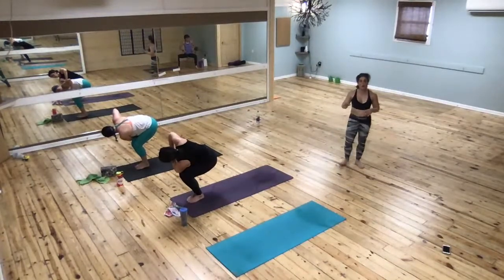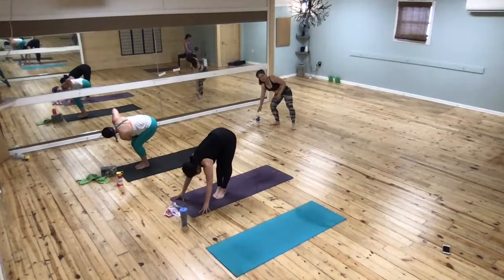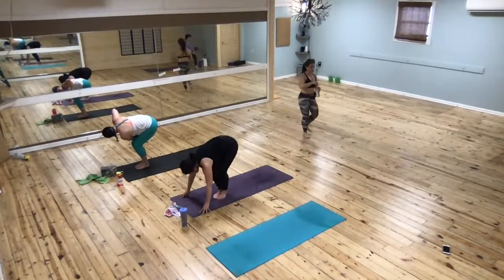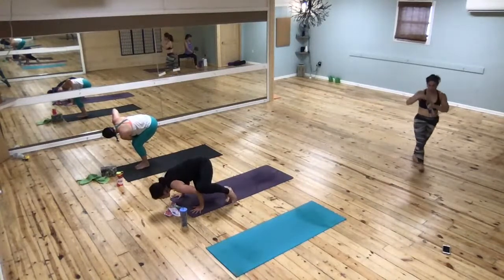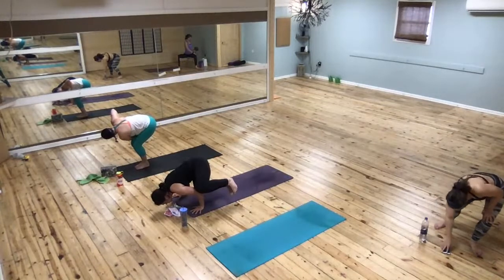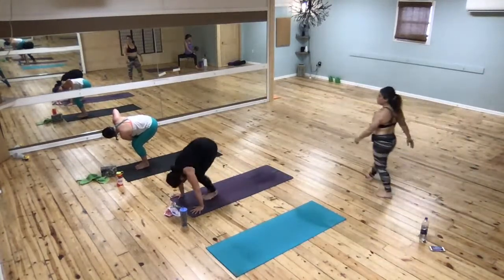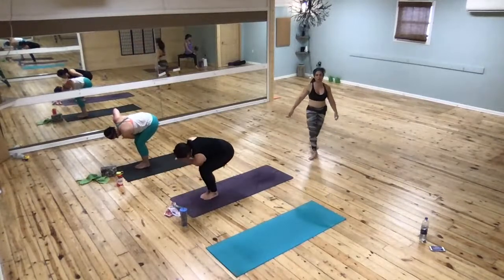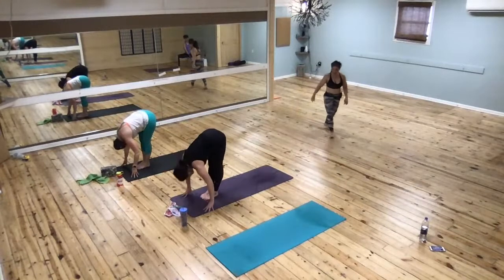Side crow, go there now, grab the side crow. Or else stay in your twisted chair and breathe. Side crow. If you went into side crow, back to twisted chair. Exhale, forward fold and release.